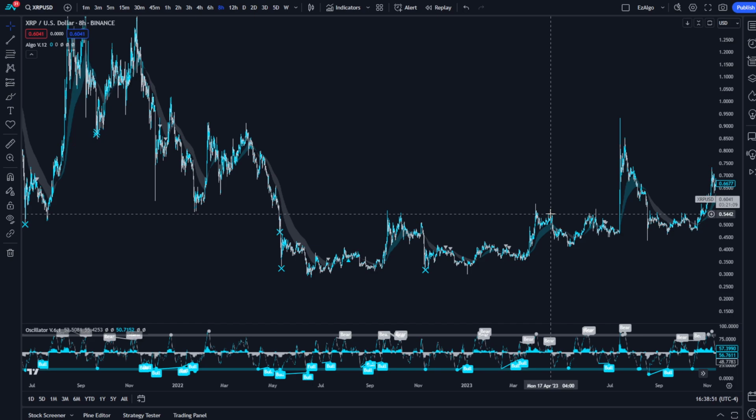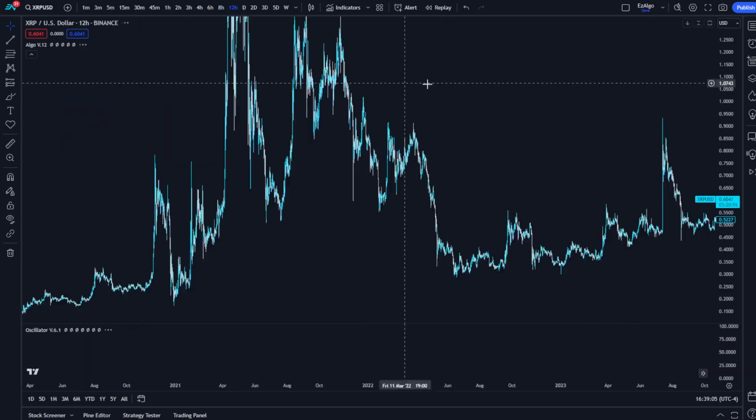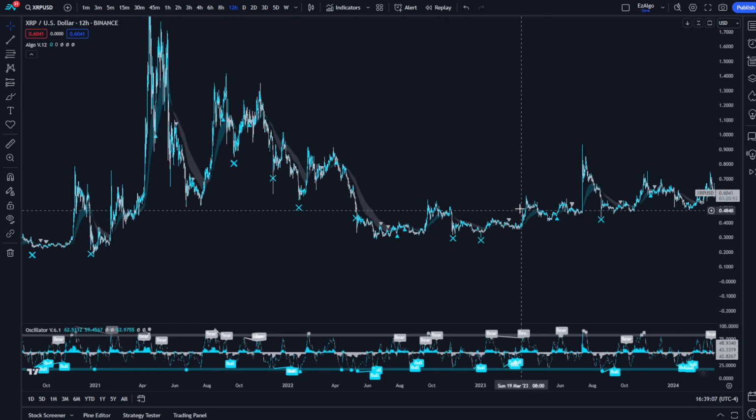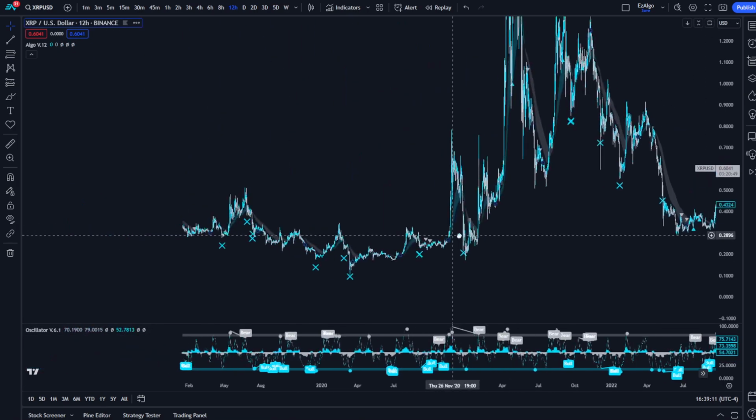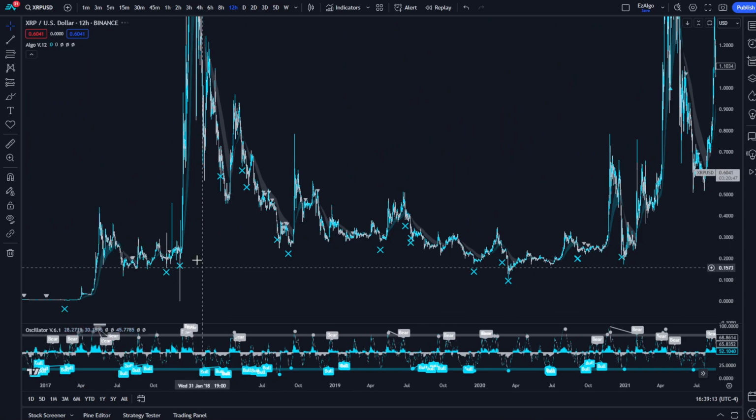Through buying and holding cryptocurrency. So the accumulation mode is mainly for cryptocurrency. I want to preface that. Yes, you can use it on stocks as well, but you want to use these on crypto pairs. For example, XRP. This is just an example, not that I'm saying to buy XRP by any means, but it will literally give you the bottom to start accumulating.